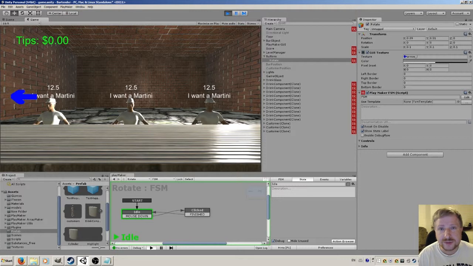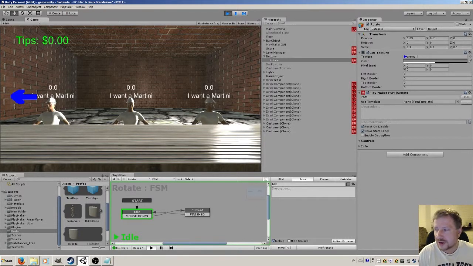Right now I just have them all starting at 30, but I want to have it where if there are different types of customers, maybe some are impatient, then they have a shorter countdown meter. And then once you've made the drink, the amount of tips that you're going to get from that customer is going to be based on how much of their happiness is remaining, and also if you made the drink correctly. So you've got 2 different variables there that will determine how much tips you get.